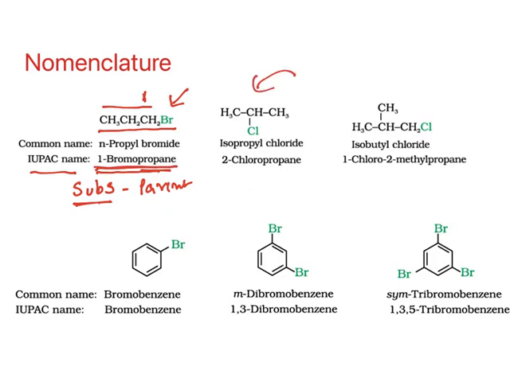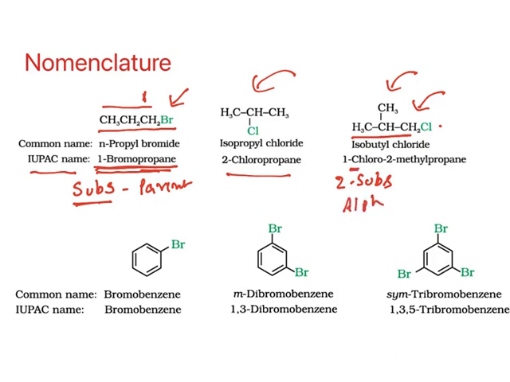Now here at second position halogen is there, so 2-chloropropane. Now here see, the parent chain is the longest chain, the 3 carbon one. At first carbon you have a chlorine substitution, at second carbon you have a methyl substitution. Now look at here, you have 2 substitutions. When you have 2 substitutions, the substitutions are placed according to their alphabetical order.